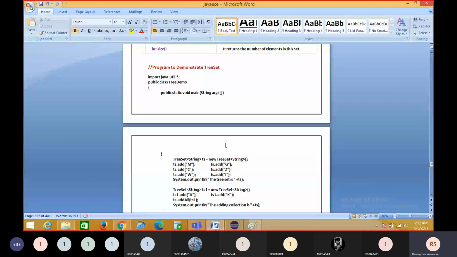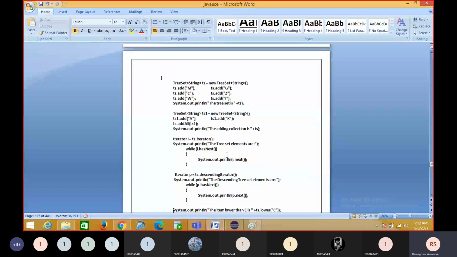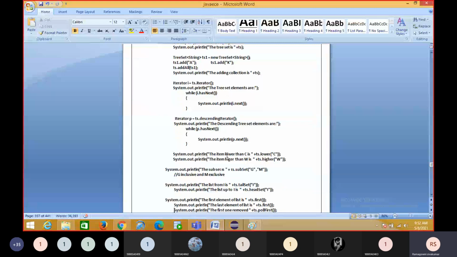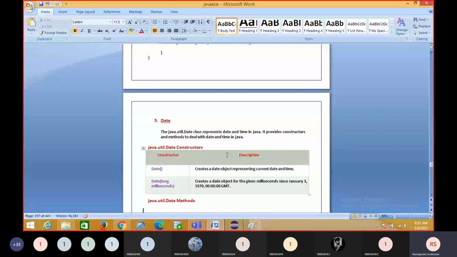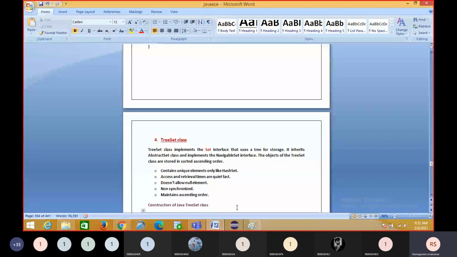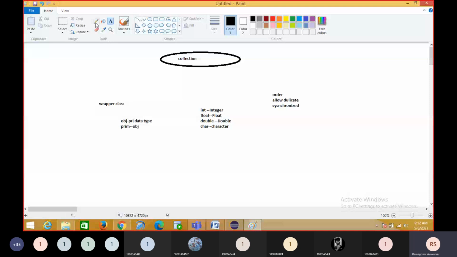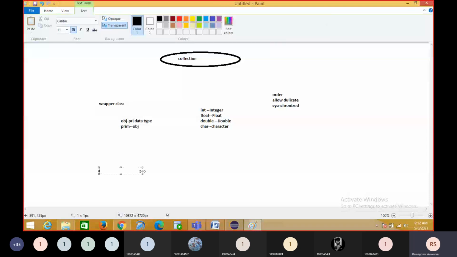Have you understood these differences among linked list, hash set, linked hash set, tree set, and array list? Till now we discussed the theory for array list, linked list, hash set, linked hash set, and tree set.